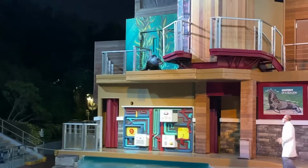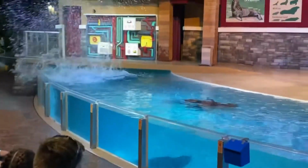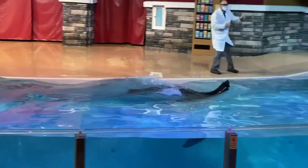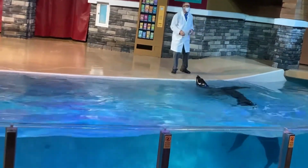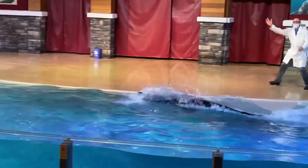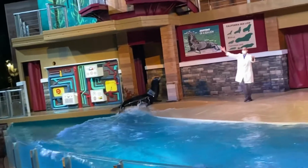Check this out, guys. Seymour, show everyone how you can dive. Awesome. All right, but once they hit the water, their work's not done yet. They still have to use those flippers like the wings of a bird to catch up to their prey while they're hunting. Hey, why don't you show everybody how fast you can swim? Look at him go, guys. That is amazing. How about a nice round of applause for Seymour?